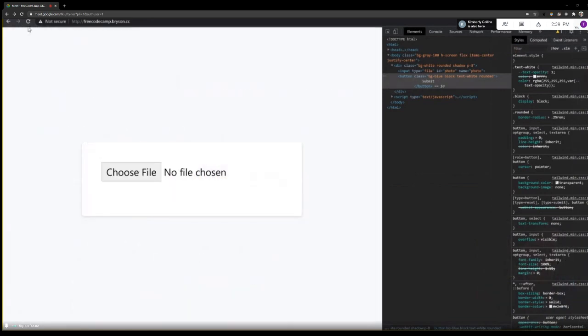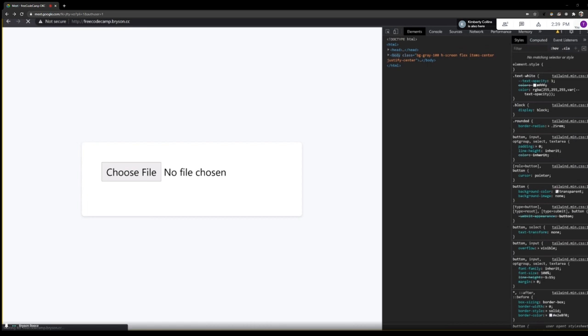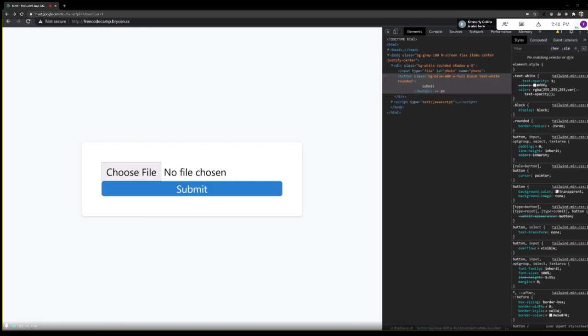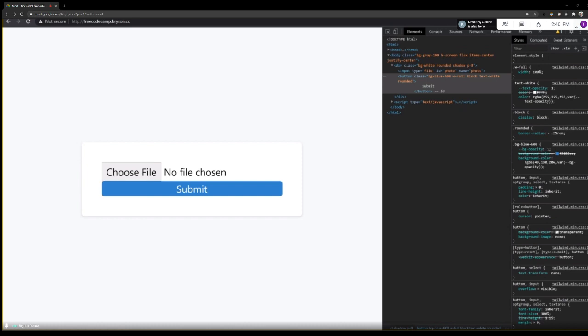There was a question from Alex on Twitch about the input needing to be inside of a form element. Yes, so we're going to get to that. Okay. Right now, I'm just showing a basic layout of how we're going to lay out this page. And then I'll get into the form elements and how we're actually going to connect that to our PHP later on in the talk. So we have this submit button and this element set up here to pick our image so far.